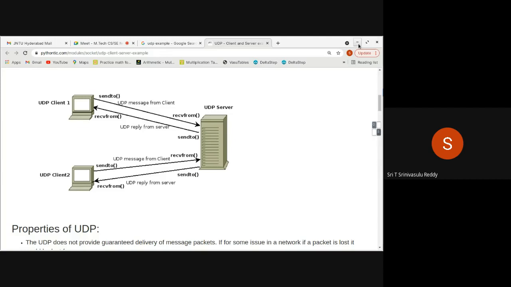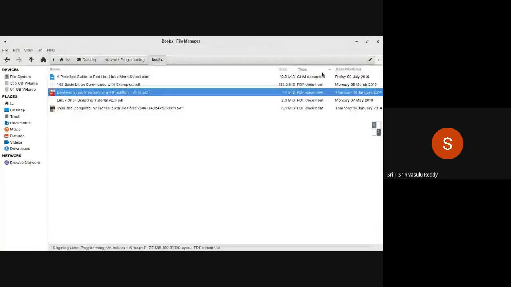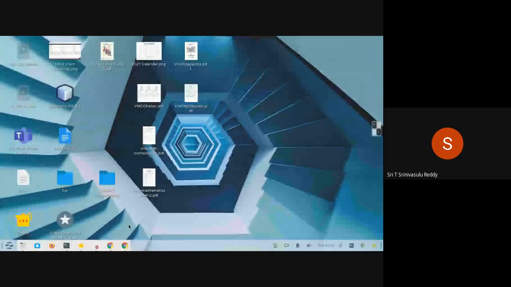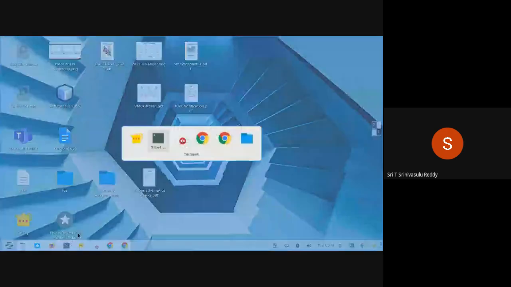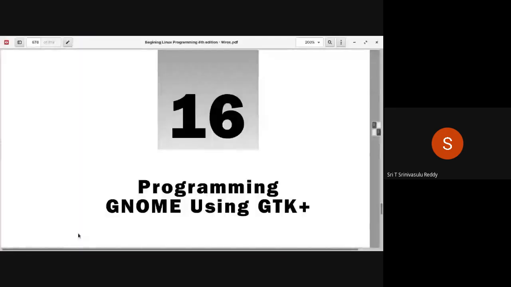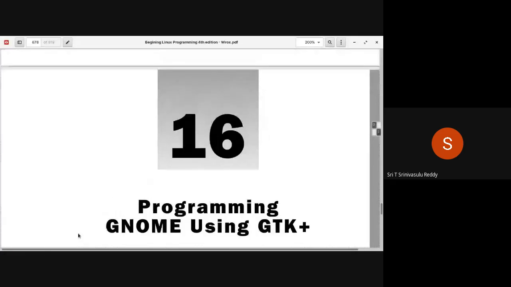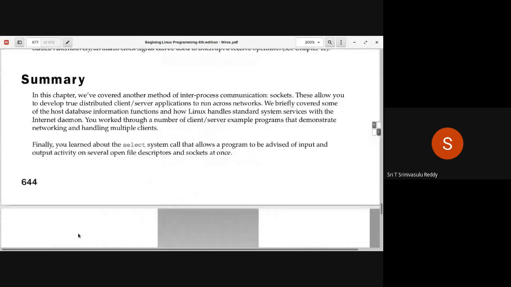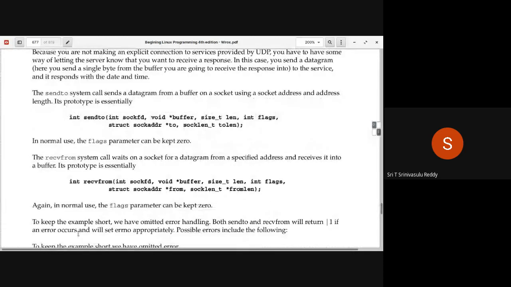So same thing, in fact, we opened the other day. These are the system calls, right? So you can see here, the sendto system call provides what?